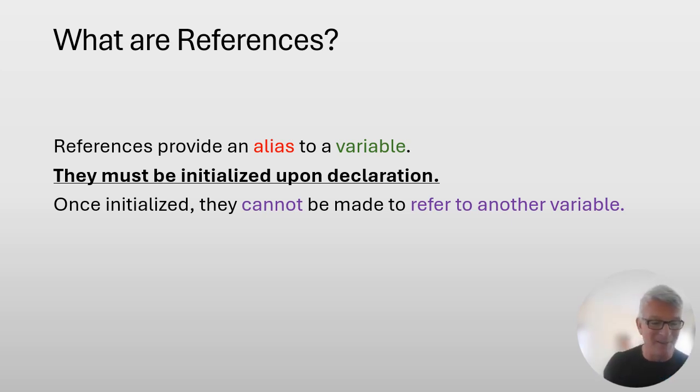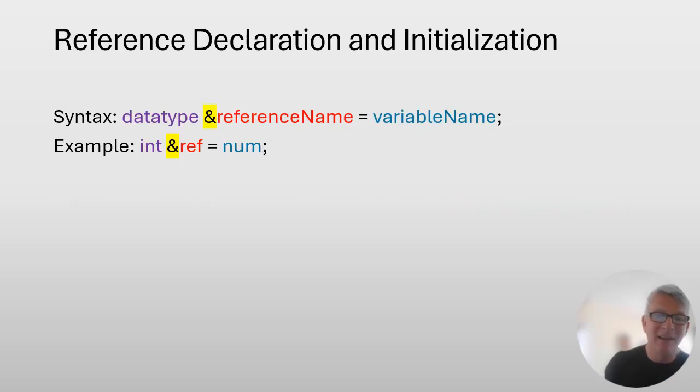Let's take a look at how these are built, because they're pretty cool. A few slides ago, we had our pointer being assigned the address. How do we give it an alias? How do we say, hey, you are going to be the same thing as this variable? Well, here's what we do. Integer, because num is an integer. So you're going to say int address of, the name is ref, num.